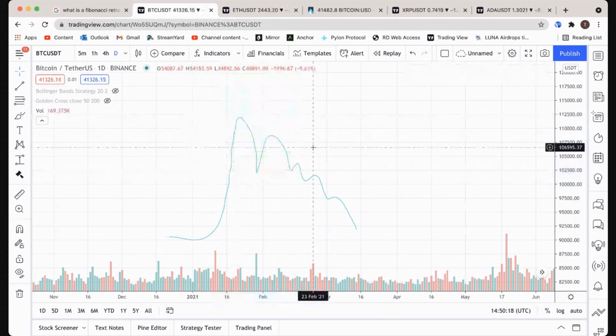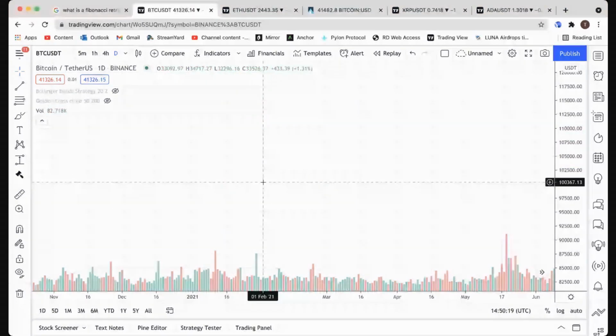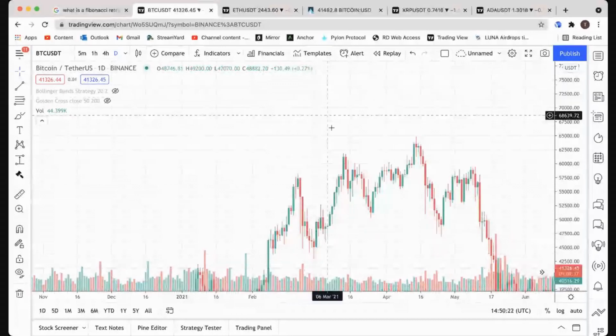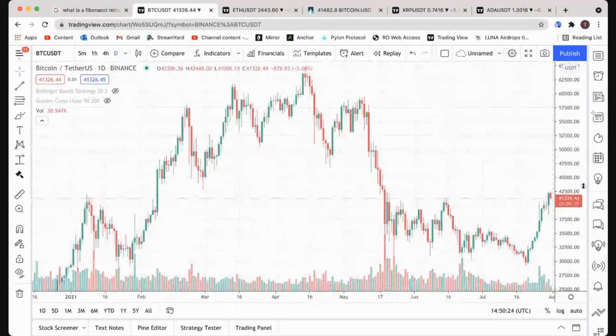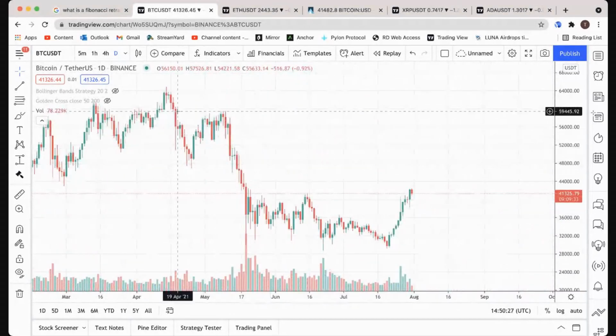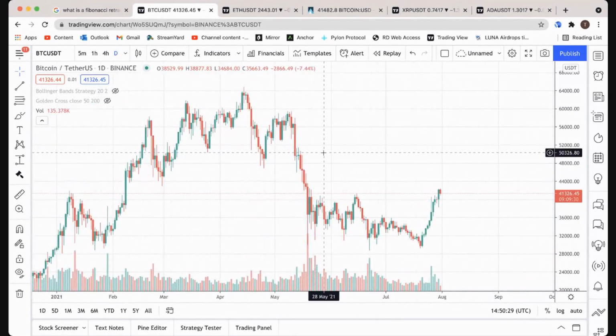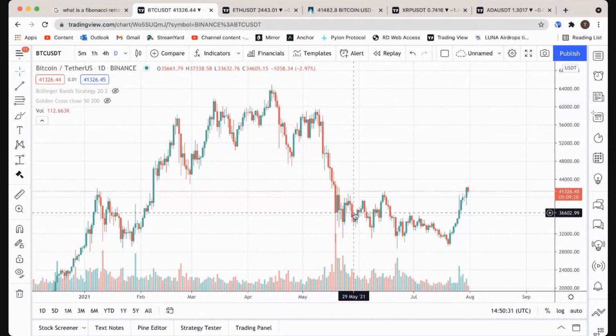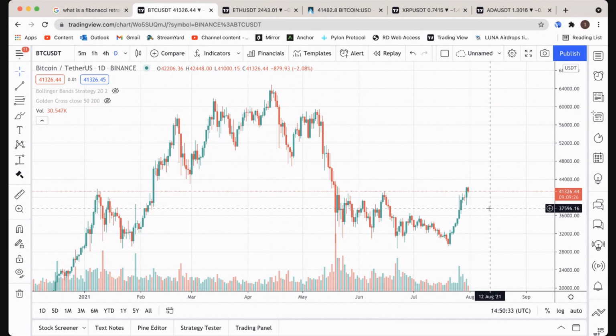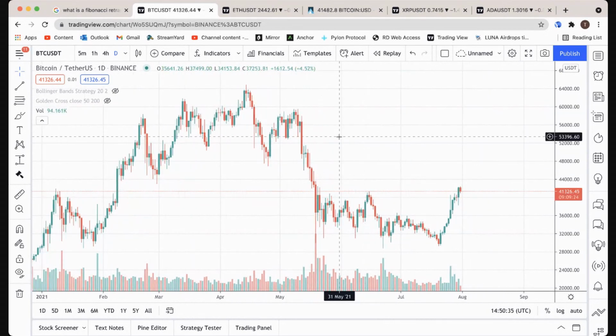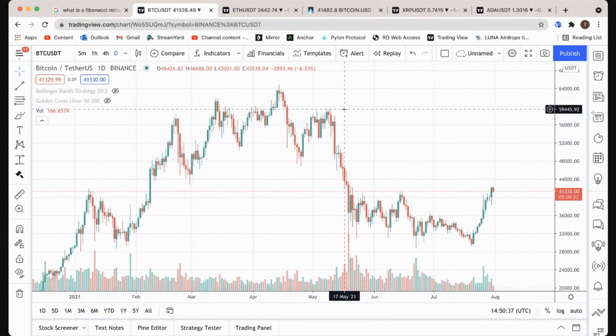So now that we've added that, it's good to go into the actual Bitcoin chart and find some examples of this. And there's a lot of them, and you will see that right now. This is the Bitcoin chart on the daily time frame. Now, as we can see here, we have had a bit of a dip recently. Everyone's aware of it, it's no secret. But what can we find from this? What could you have done to try and save yourself?